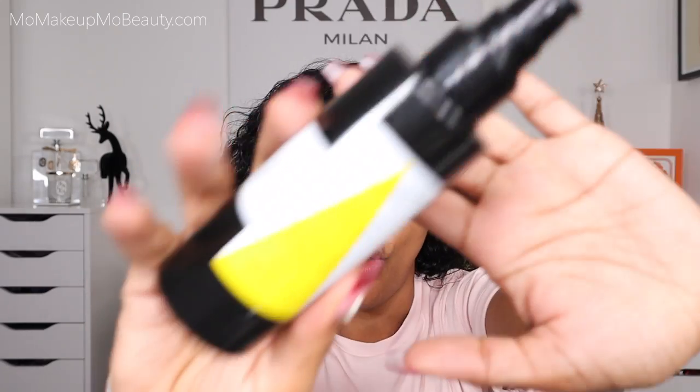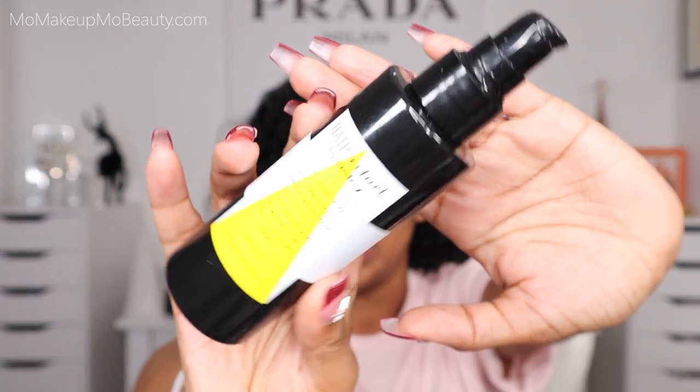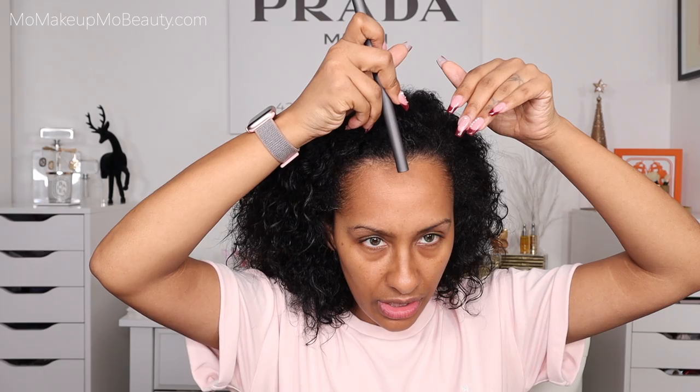All right, now the next product that I go in with is a heat protector. This one is from Sisley. This is their Cream 230, the Restorative Thermo-Protective Action. And this is what it looks like. I'm going to section. So I do section into about 4 sections. I take a little bit of heat protector.